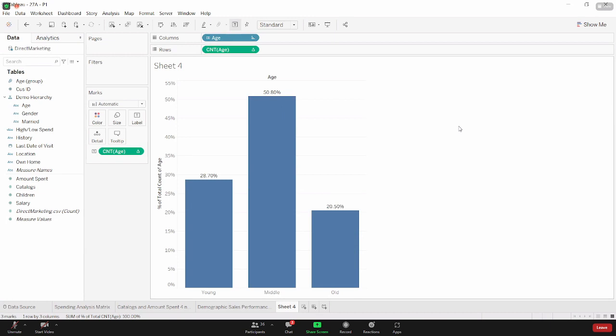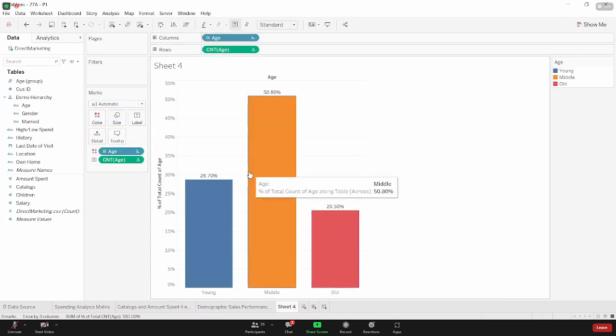a label here. Finally, just to add more finesse to the visualization, I can also bring age as a color, which makes each of the groups stand out, which shows my percentages of total. And yeah, my age distribution is described here, the distribution of my age variable. Any questions? Questions, confusions, anything?